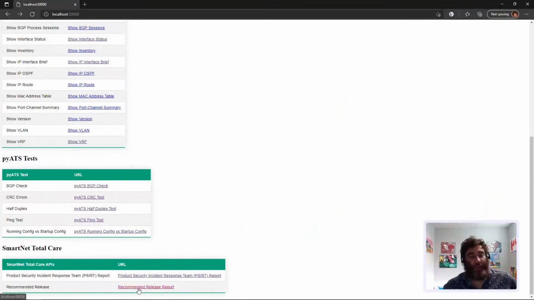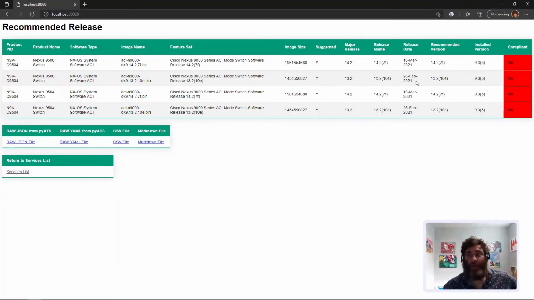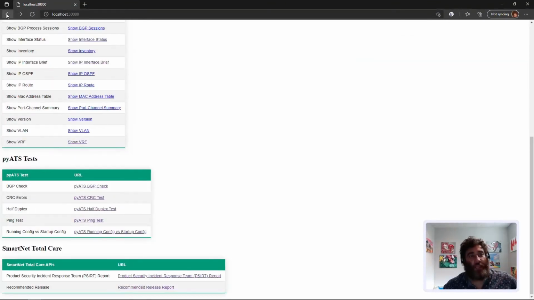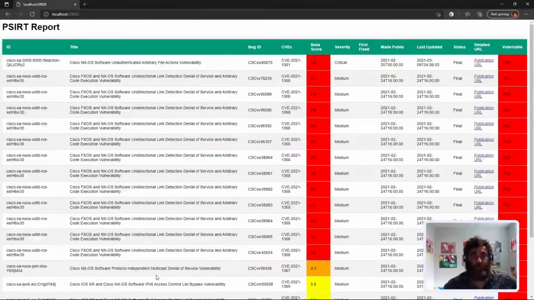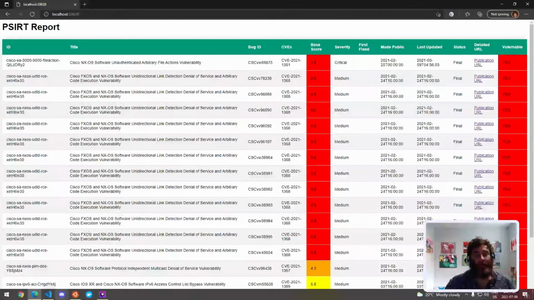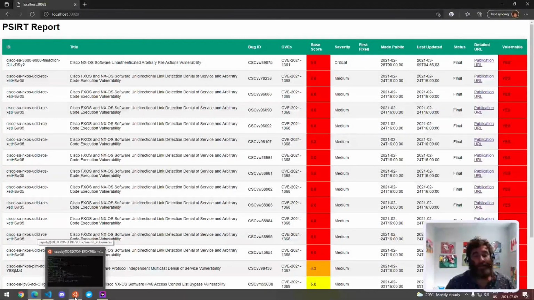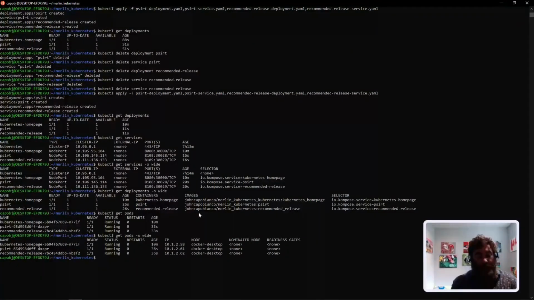Now I have the recommended release as well. And they're not compliant, and we've already explored all this. So now let me load in the cron job. I would need to add a timestamp field of our own to show that this is being refreshed every minute. There isn't really anything to show us that this is being refreshed by the minute. But just for the exercise, all I need to do now is to load in kubectl apply -f cronjob.yaml.